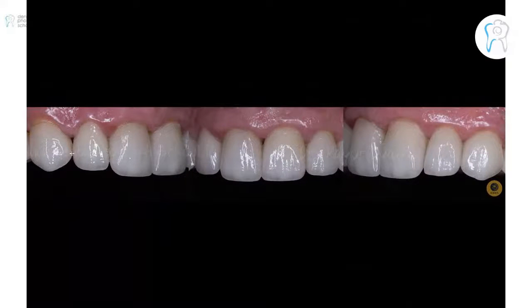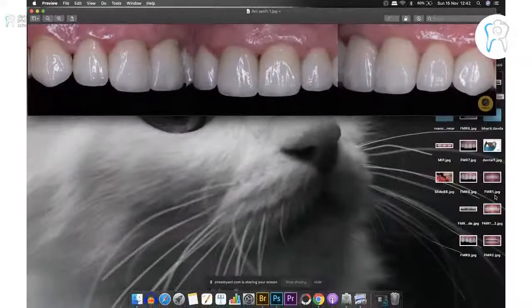So you have my Dental Photography School's watermark, which is quite faint, my name and my logo. It is not necessary that you reduce the opacity of your logo. I just did it to show you that it's possible as well, but you can add any logo of your choice.